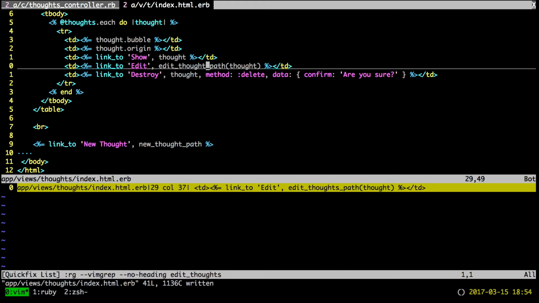Sorry, edit thought, singular. It's strange. When you created the scaffold, you may have done generate scaffold thoughts, plural. Are you sure that you didn't? And look, I can copy and paste the command.